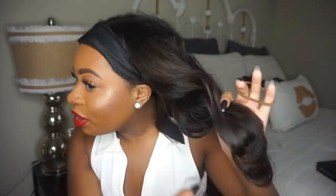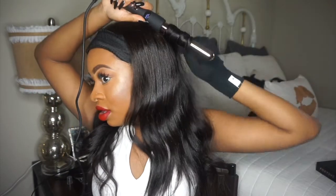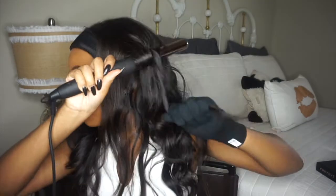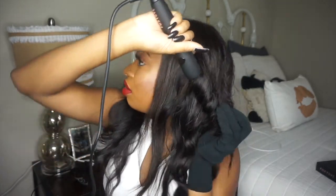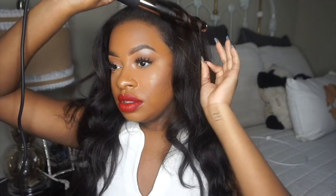I decided to take down all my hair because it was taking a little long doing those little pieces — I just really wanted some loose beach waves. So I took sections of my hair and continued doing the 20-second rule, holding it and letting it fall onto your hand. At the end I brushed all my curls out so they can become loose waves. Go to Foxy Bae Hair on Instagram, comment that Summer sent you, and don't forget to use my code 'foxy summer' for $75 off.